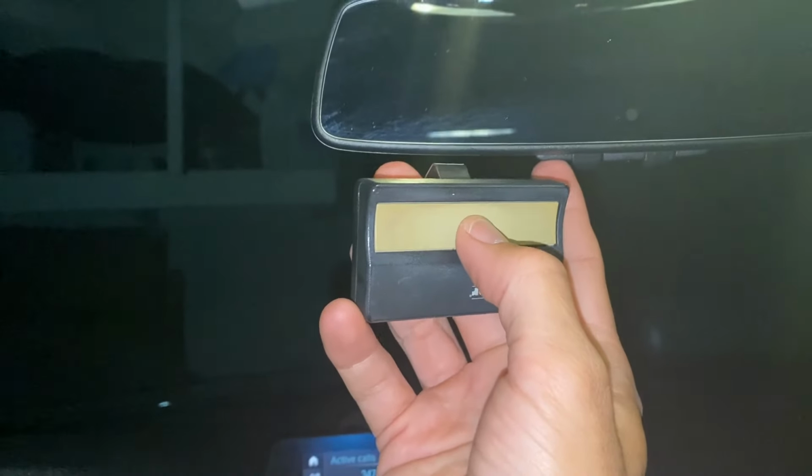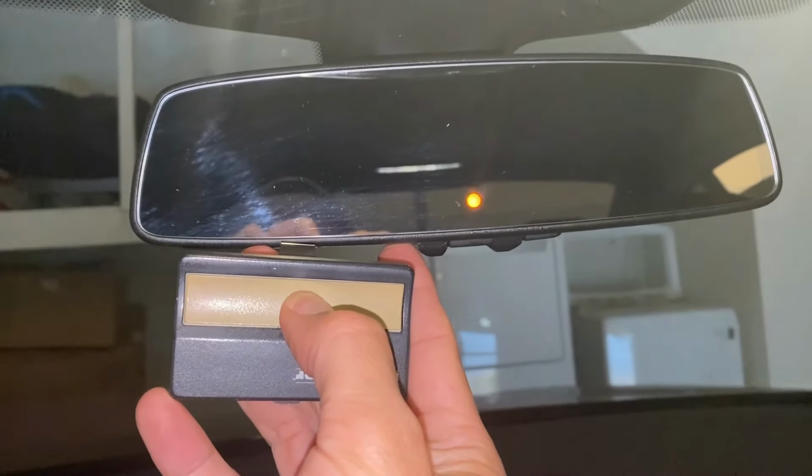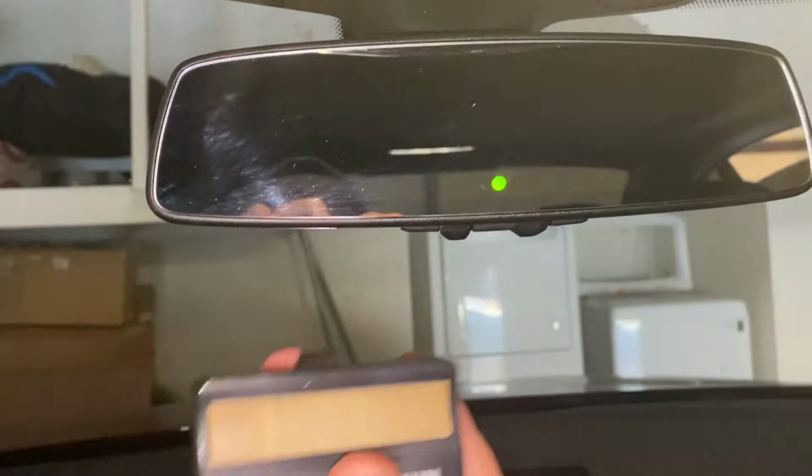Now go ahead and grab your remote to the garage. Keep your finger on the one that you want to work on your car. I'm going to press both at the same time. I'm going to press and hold both. I'm holding both. The light is flashing and I'm going to keep on holding it. Now I'm going to go ahead and let go.